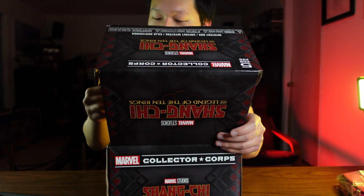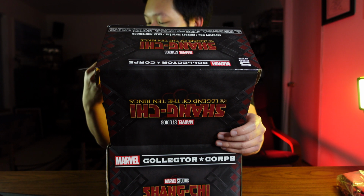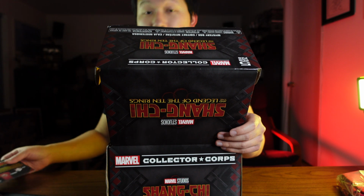And then finally, we get to the 2 main things that you pay for, pretty much. And something I do have beef with. I'm kind of neutral towards these Pop figures because it's not what I wanted, but it's also not what other people were expecting or wanted. But I didn't want what those people wanted either. It's like a middle ground between, I kind of wanted that, but it's also not exactly what I wanted.